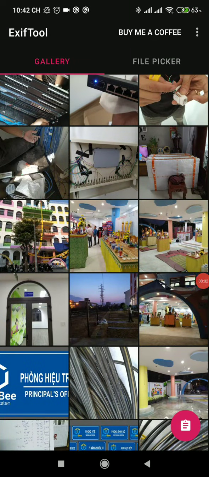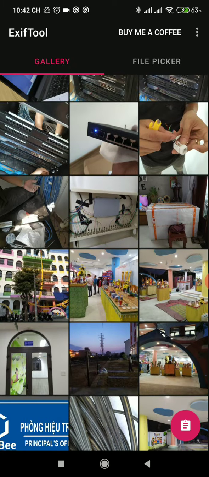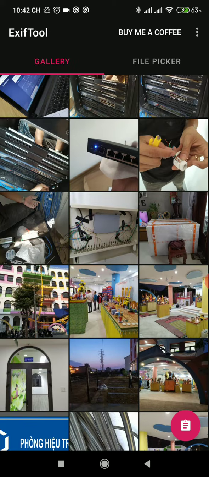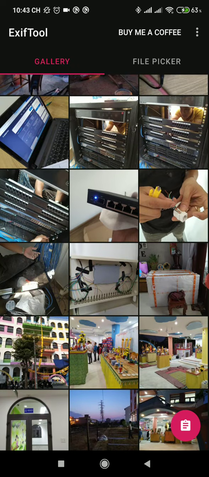Hello everyone. I would like to introduce how to use the ExifTool on Android. This application is an idea that I got from the ExifTool made by Phil Harvey. I ported that application into the Android environment, so we have a UI that we can easily use to view, edit, and delete the metadata on an Android device. Currently it is available on Google Play and the Amazon Store, and on other stores that I plan to deploy to.